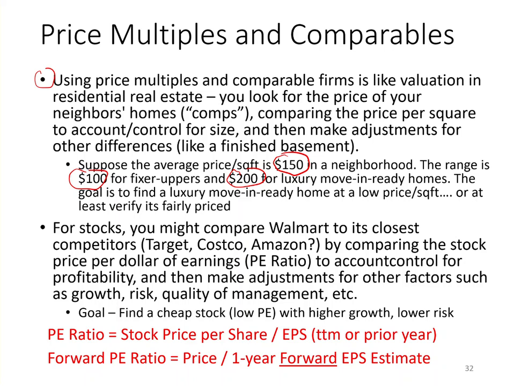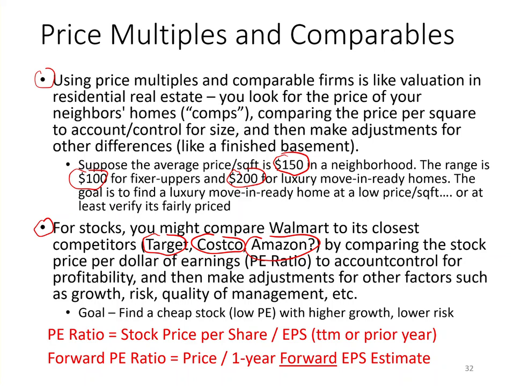The goal in this valuation exercise is you'd like to find maybe a luxury, move-in ready home at a low price per square foot, or at least verify it's fairly priced. Now, how does this compare for stocks? In the stocks, you might want to compare Walmart to its closest neighbors, or we call those competitors. And maybe part of the problem is defining who those neighbors or competitors are. But let's say it's Target, Costco, and Amazon. We'll call those the comps.